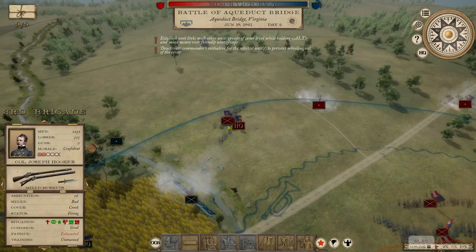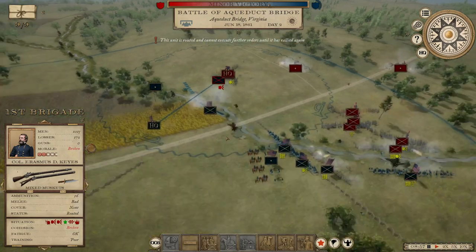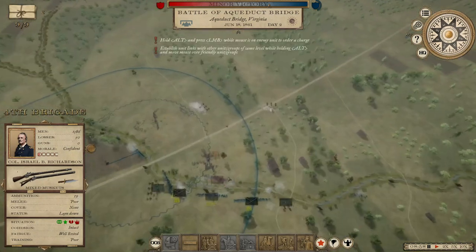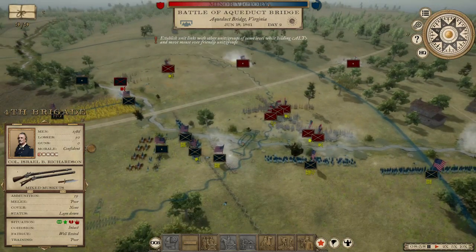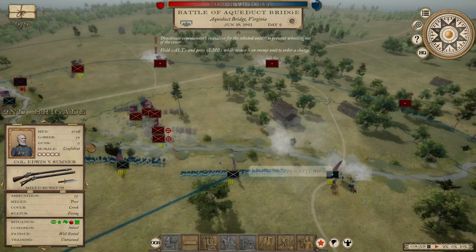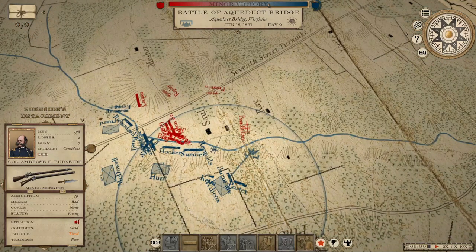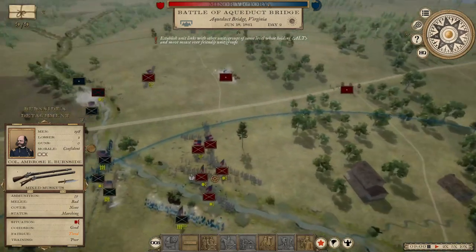Oh man. Keyes just got pummeled over here on the left. They broke him. Alright, Richardson, you're gonna have to hold now. The real action is going to be here in the center where it's a big jumbled mess. It's like the wheat field at Gettysburg, just pouring unit after unit into one little place. Burnside did send a detachment, some skirmishers up to drive off Rockbridge artillery, so that was good. Now we just got to see if we can hold here in the center.